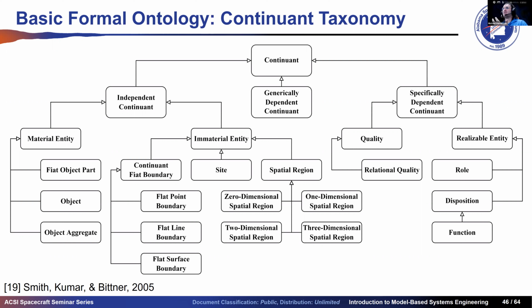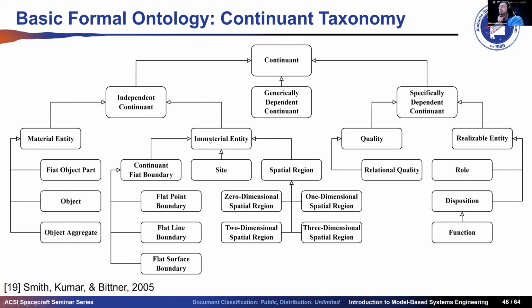It's all very philosophical. That's why some people don't love ontologies in general. Generically dependent continuants are data. They are things that can exist, but they can exist in the same way multiple times. So a lot of information content entities are going to exist under generically dependent. Just to give it a little bit more, material entities, you can have objects or aggregates of objects like 5 apples or the Beatles, things like that. A fiat object part, if I ask you as a part of a cow, which part is the filet mignon, which part is the flank steak, they're not a real distinction, but they're things that we've come up with.